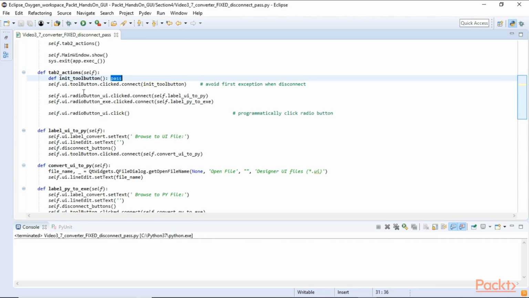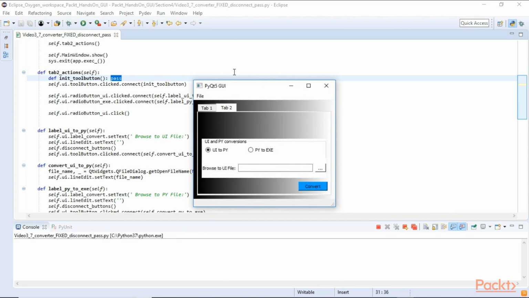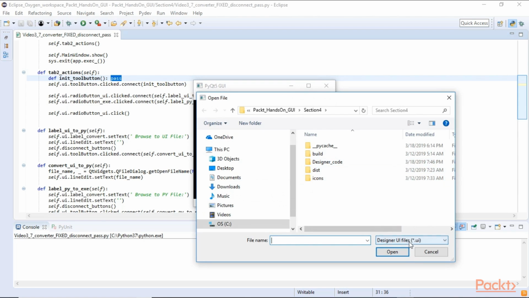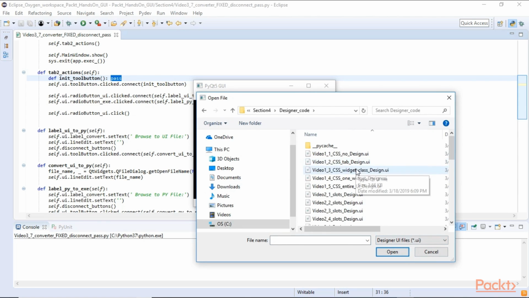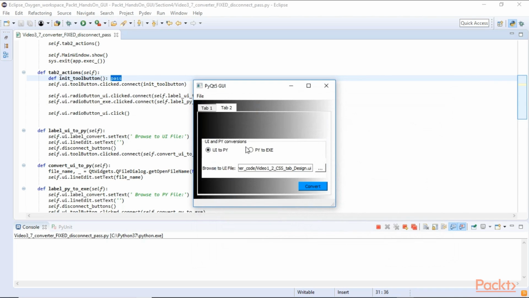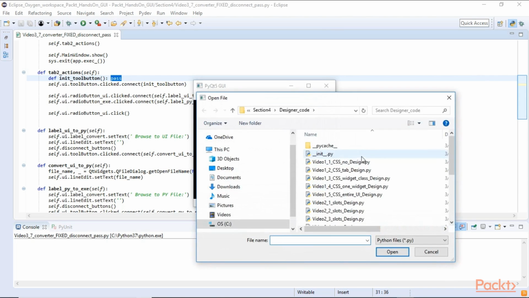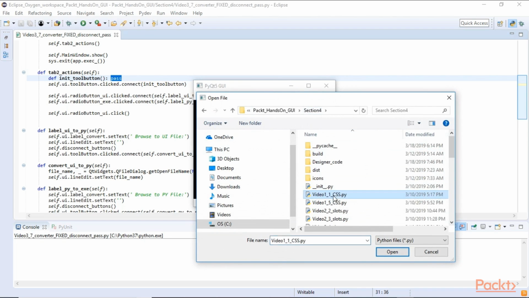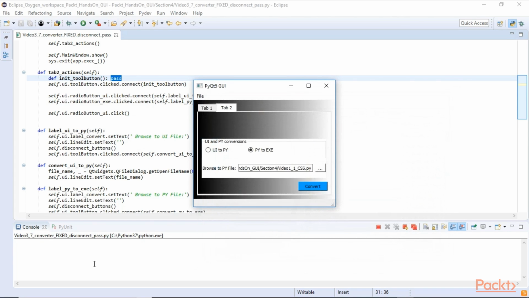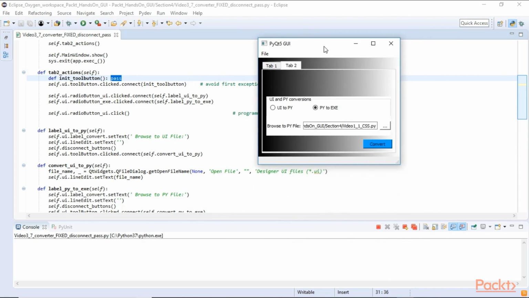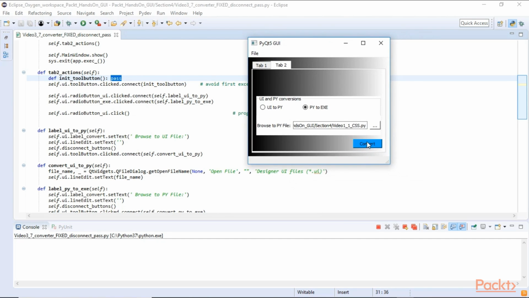That does the trick. We are connecting the tool button to this function that just says pass, and this now avoids the exception. We have no more exception down here, and this works. The UI extension would be these. Convert doesn't do anything yet; we'll add that later. And the Python extension is .py files. We can open those, so no more exception down here. I know those two workarounds look a little ugly, but they make it work to overload the tool button.